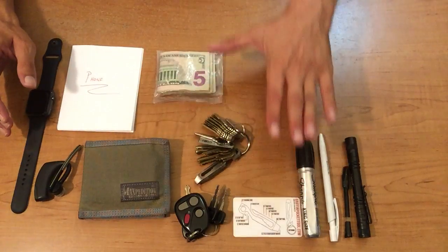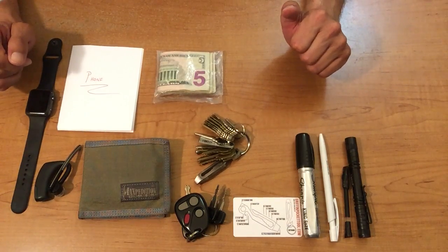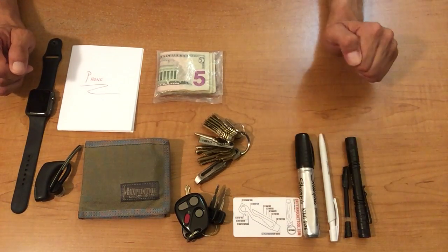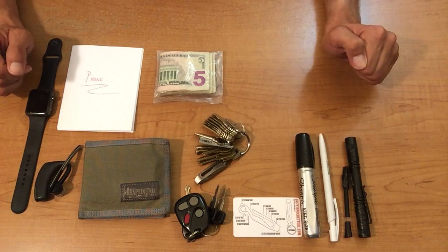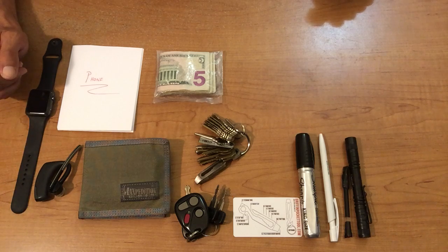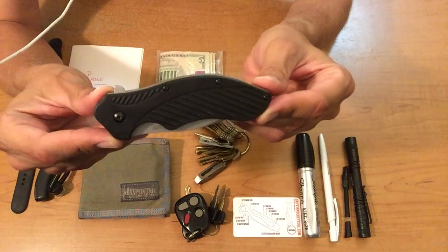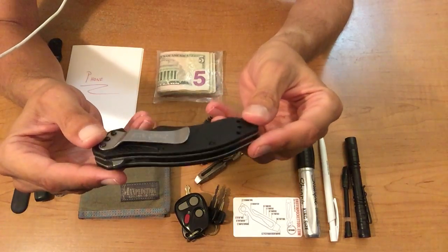So these items right here, from here over, are the ones that I pretty much always have on me everywhere I go. These 4 items are for my part-time job in the morning. Now, I have not been the best at carrying a pocket knife. The reason being is that my morning job does not allow me to carry a pocket knife. My main full-time job, I only have 2 front pockets, and there's not a lot of room to keep a pocket knife. But outside of work, I do have this pocket knife here that I'm trying to get in a habit of carrying with me.